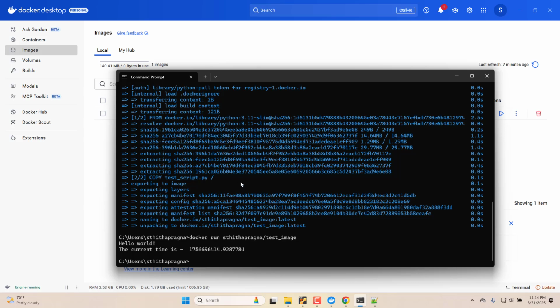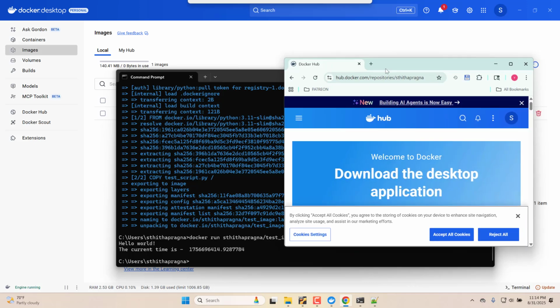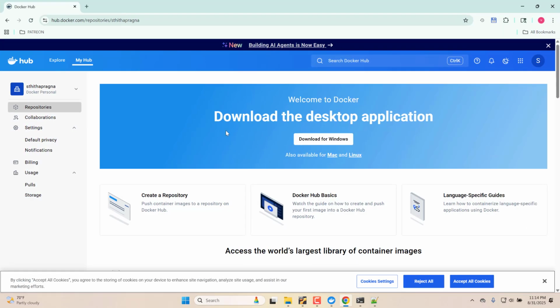Let's go to hub.docker.com, my account, right?